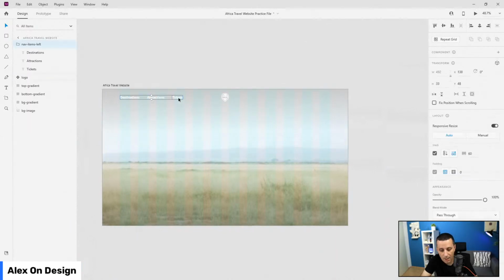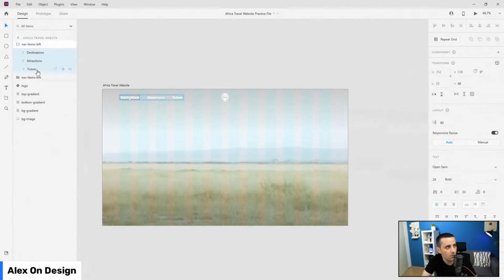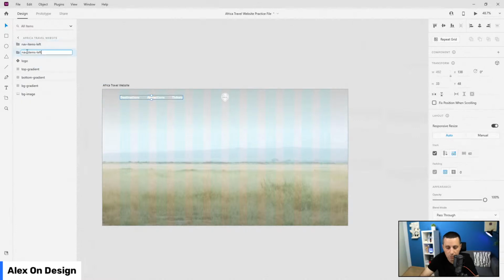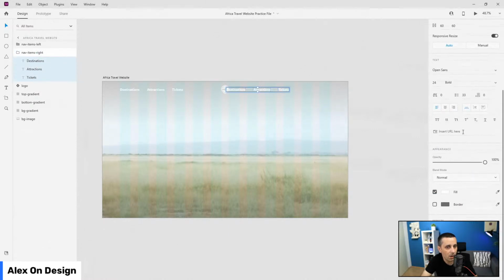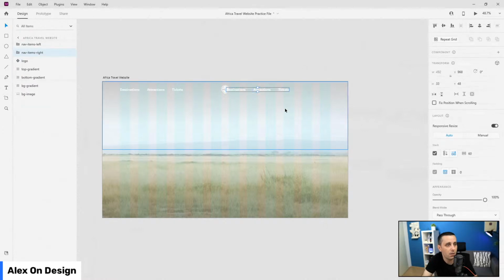Let's hit Control D, like so, and inside of these ones I'm going to simply select them. Actually, let's go with this one, the bottom one, and I'm going to call it right. And I'm a big advocate of naming your layers, like so. And what I'm going to do right here is select all of them, come right here and make sure they are right aligned, like so. So when I start typing, they're going to go from right to left instead of from left to right. And I'm going to be snapping them right around here.